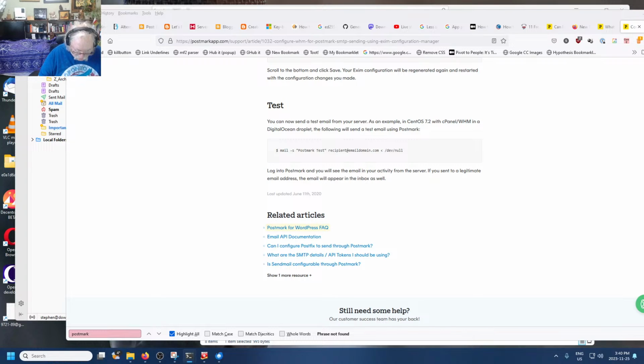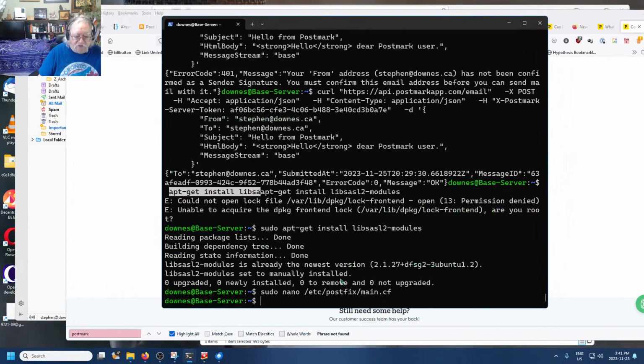Okay, Control X, save. All right, so we've saved it. Now let's see if this works. So we'll test it with that string we just saw there. Except we'll make my recipient Stephen at downs.ca.